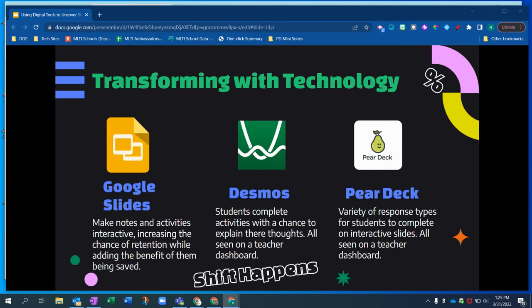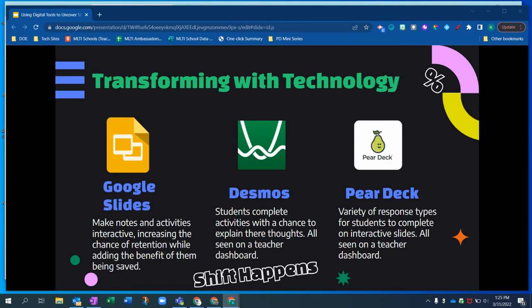First one on here, Google Slides. I use that most often, having students use them as notes and then activities for lessons, so that it makes it more interactive for them. They are more engaged with their learning instead of just a passive piece of it. The same goes for Desmos, where they do activities and have questions geared towards them answering and explaining their thoughts.